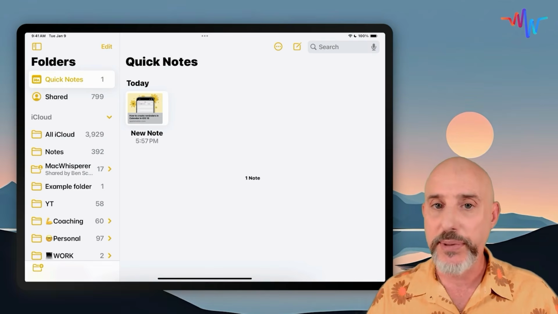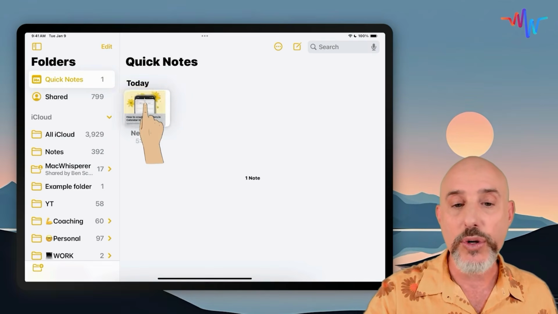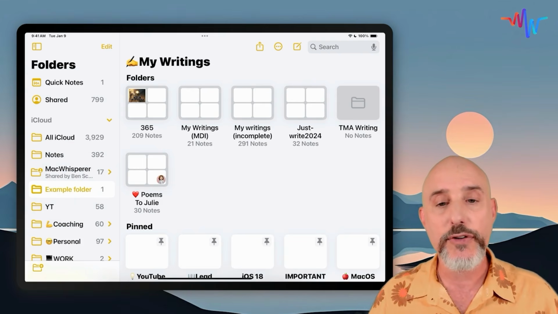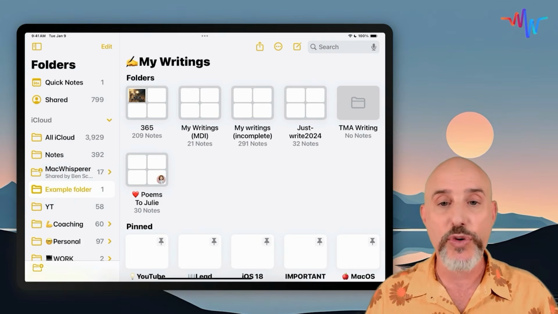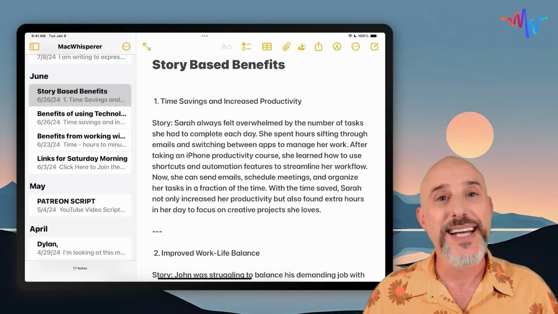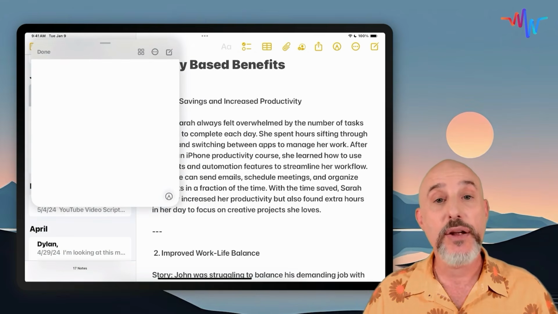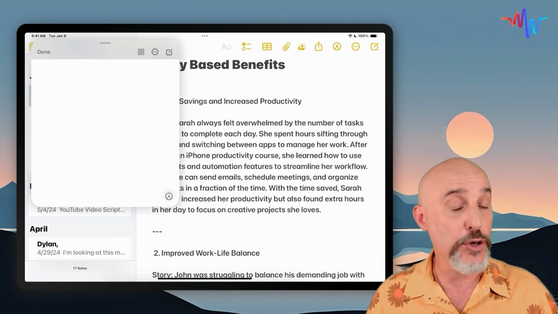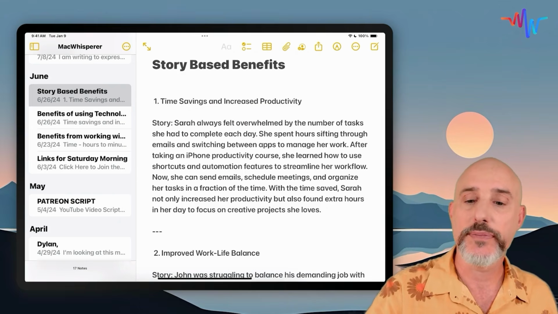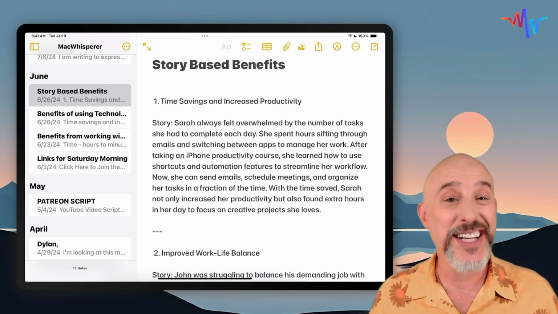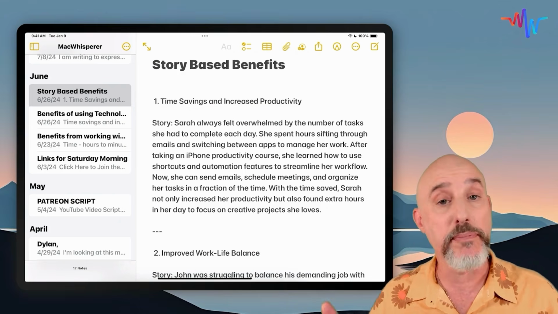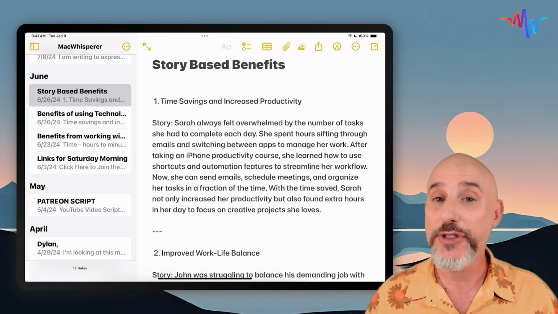From here, if you're complete with that quick note, press and hold it and drag it into any of your folders so that it's accessible directly in your notes program. Now, when you come back and grab a new quick note, it's empty and ready for you to start over adding new links or new information to it. It's a really powerful tool and it's accessed just by dragging from the bottom right corner. And those are the gestures.